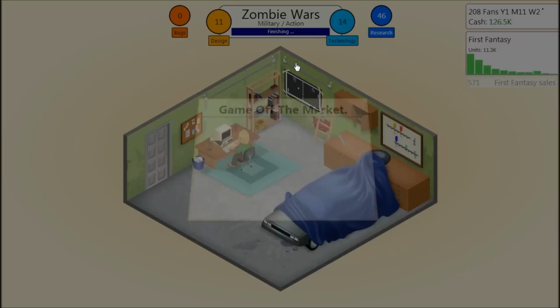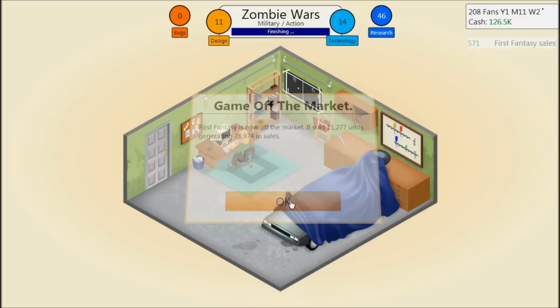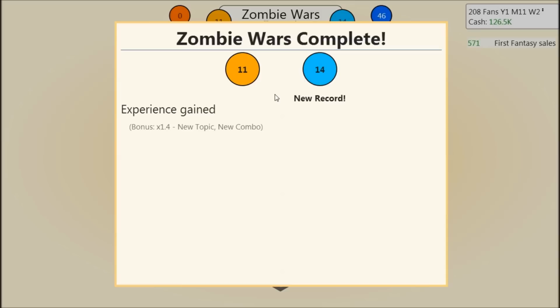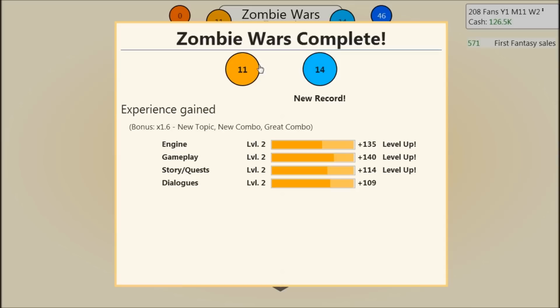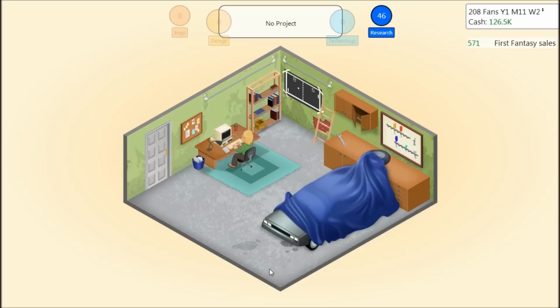First Fantasy is now off the market, sold 1100 units. The first one sold 1900. But that's not bad. I'm proud of this game. Oh, I'm leveling up. Yes, leveled up on everything except sound. Let's release the game. See what's going on.